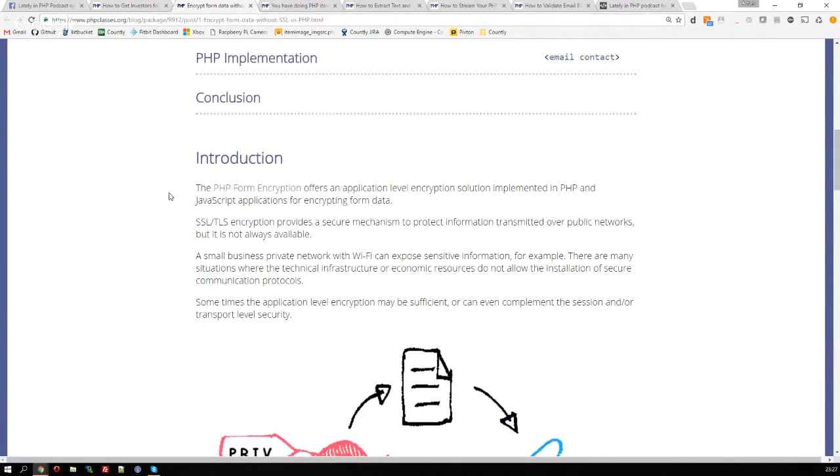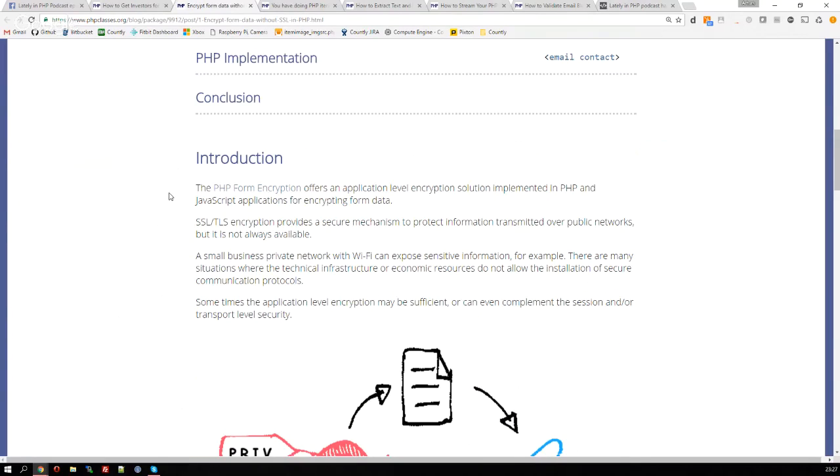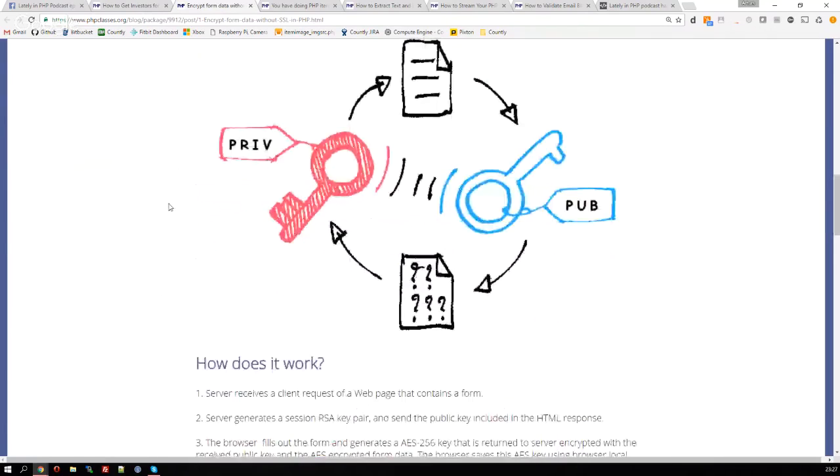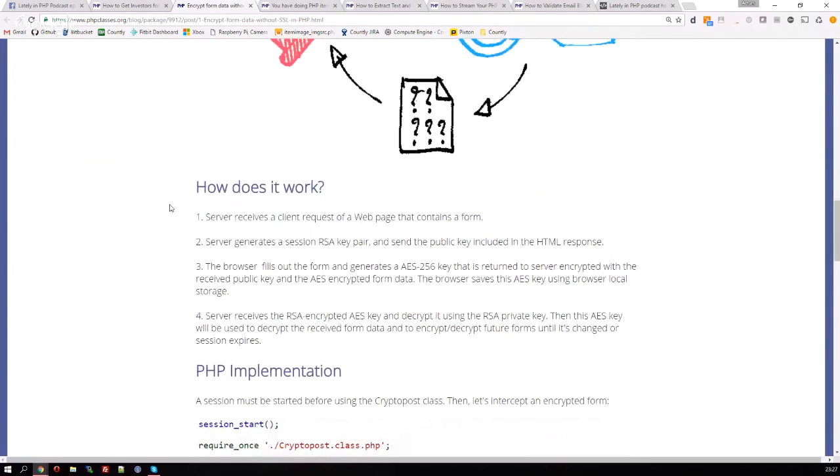Yeah, this is interesting because it uses private and public keys. So the idea is, how would you pass a key before encrypting all the information that you send? The server is the one that first generates an RSA key pair and sends the public key to the client in the form.